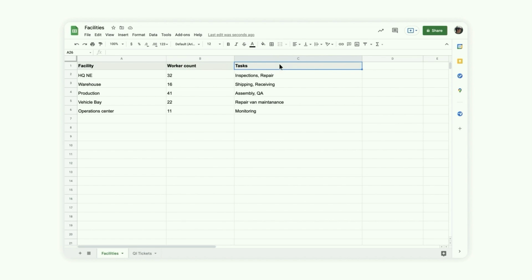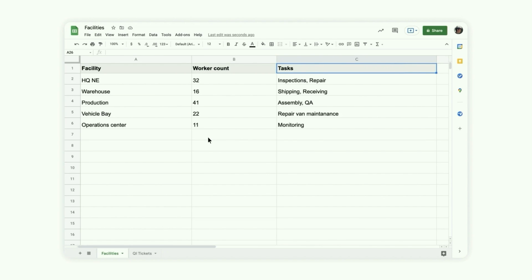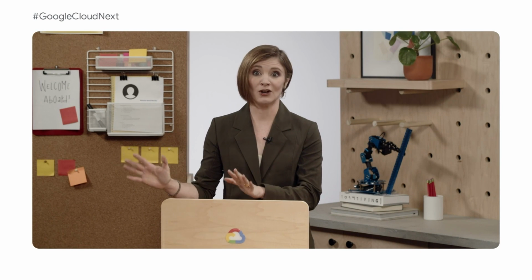Pablo's job is to optimize the process that managers use to create tickets and send them to their quality inspectors on the front line. Okay, to do this at his prior company, Pablo would have needed to secure IT assistance at a minimum, and more probably a contractor and probably a budget to go build an app. So not fast, not easy. Instead, Pablo's going to use AppSheet.